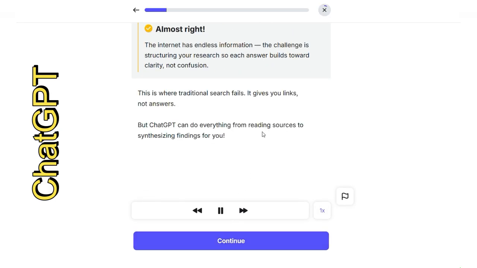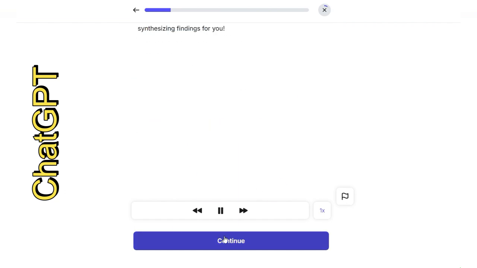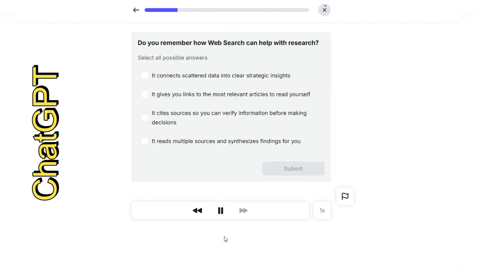This is where traditional search fails. It gives you links. Understanding web search. Do you remember how web search can help with research?